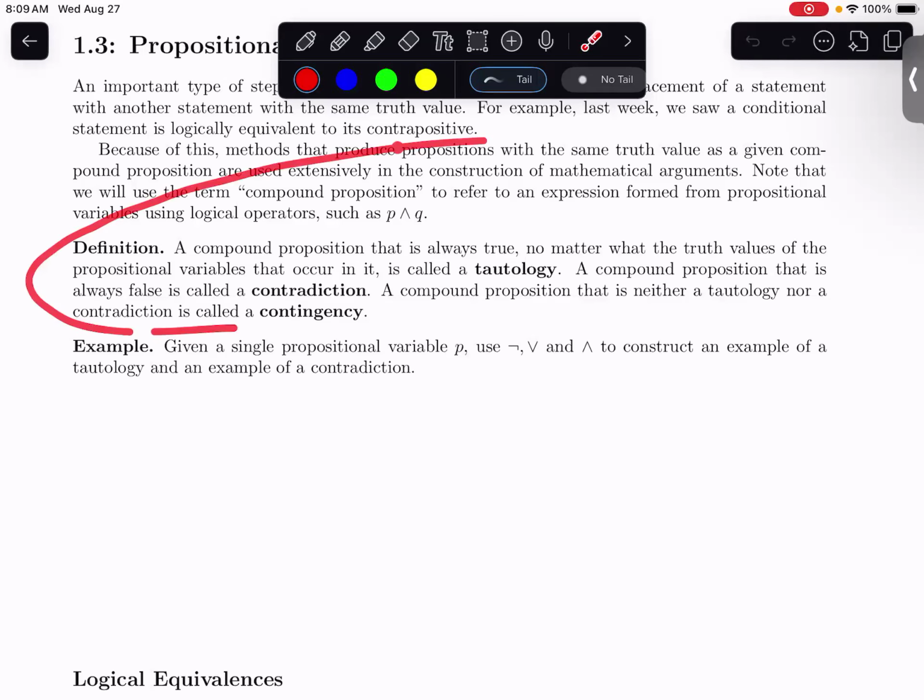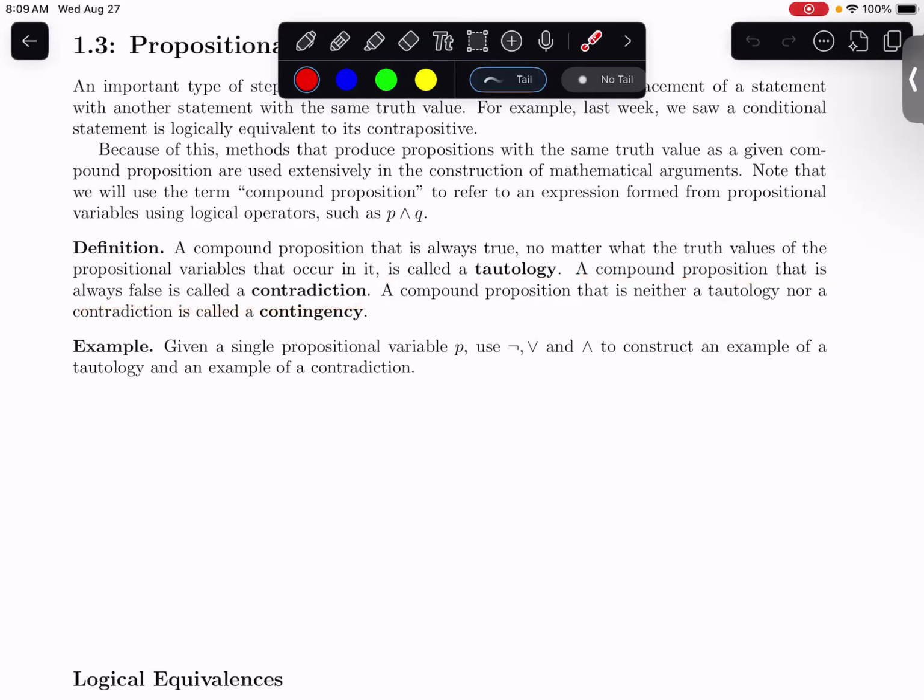Yeah, and so the following definitions are going to be important in this class. A compound proposition that is always true, no matter what the truth values are, is called a tautology. So a tautology is a proposition that always outputs true. I don't think we've had exposure to this yet. We've come close with or, right? If you have two propositions and you or them together, they're all true except when both truth values are false. So we'll look at an example of a tautology. And then the opposite is a contradiction. A compound proposition that is always false is called a contradiction.